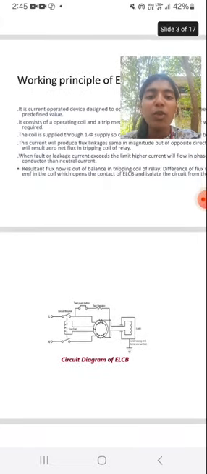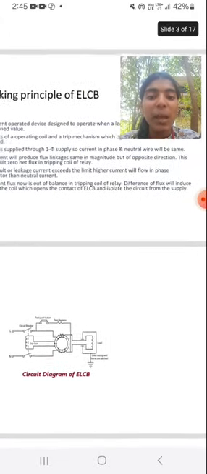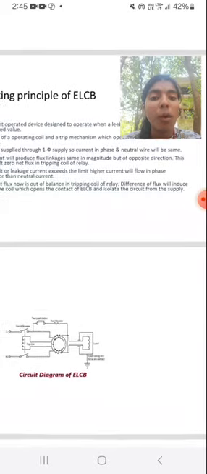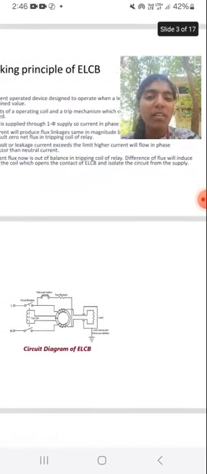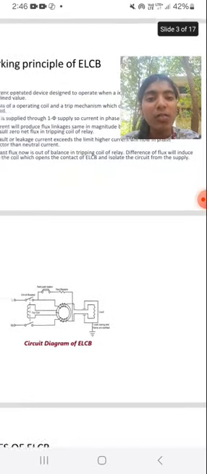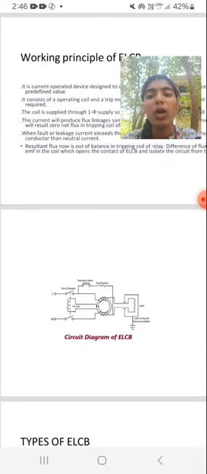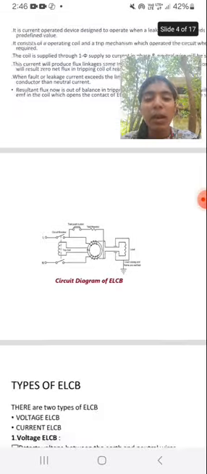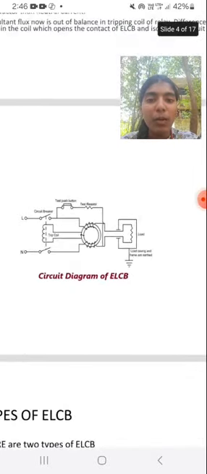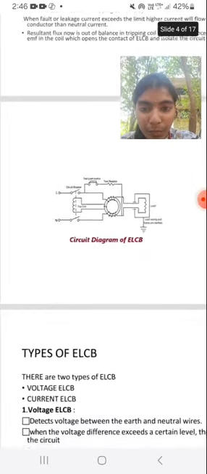This current will produce fluxes same in magnitude but of opposite direction. This will result in zero net flux in the tripping coil. Now the resultant flux is out of balance in the tripping coil. The difference of flux will induce EMF in the coil which opens the contact of ELCB and isolates the circuit from the supply. This is the circuit diagram of ELCB.